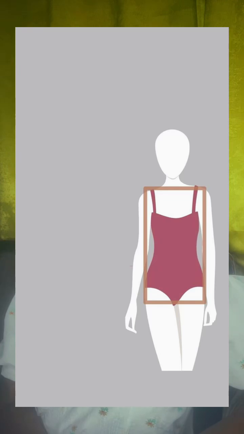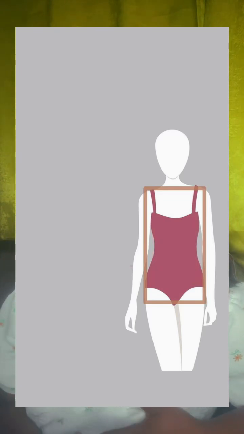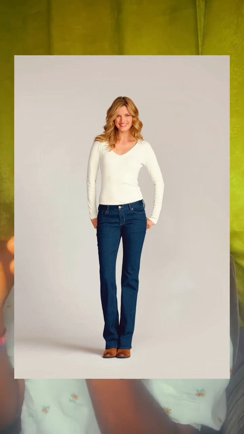Yes. And I think the fourth one is the rectangular shape. There are some people that, growing up, I really admired a lot. I don't know why, but I really like their shape. Those rectangular people have their waist, the bust, the shoulder, and the hip all the same size.